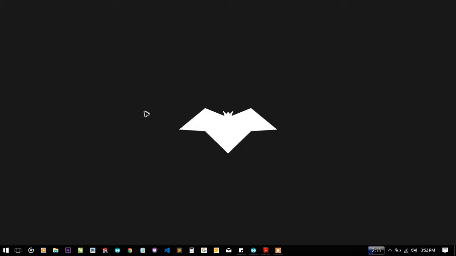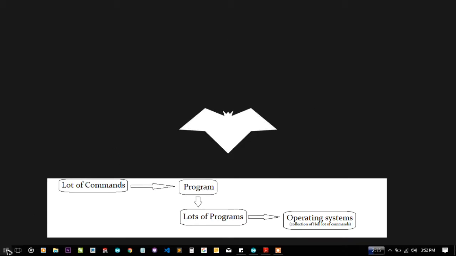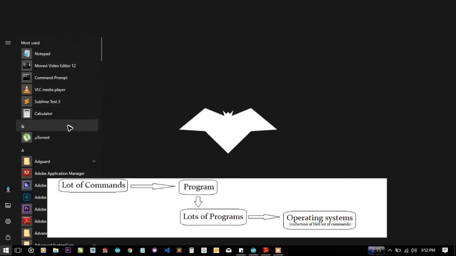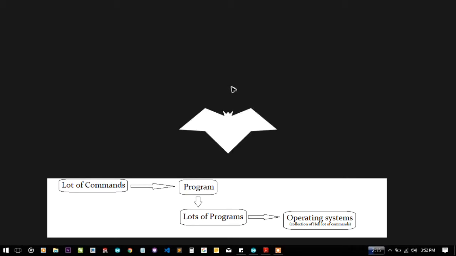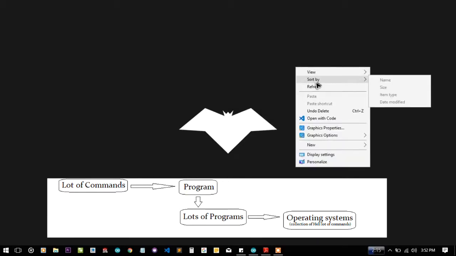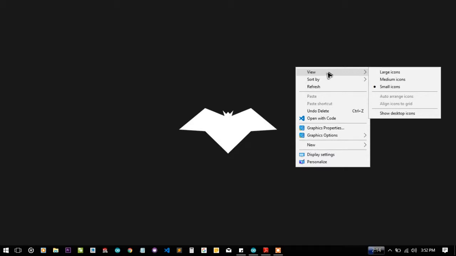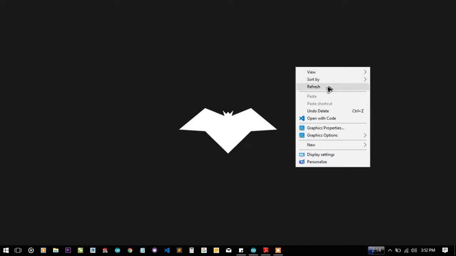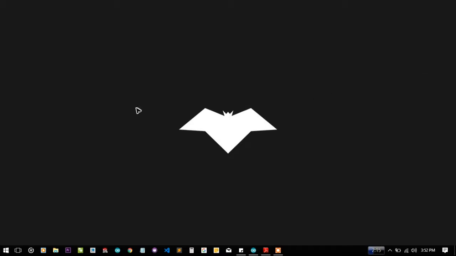So if you need to make a Windows-like GUI program that can do this much, you need a lot of batch files as your commands, because each of these options has some commands related to them, and when I click on a certain option, a command gets executed in the background.